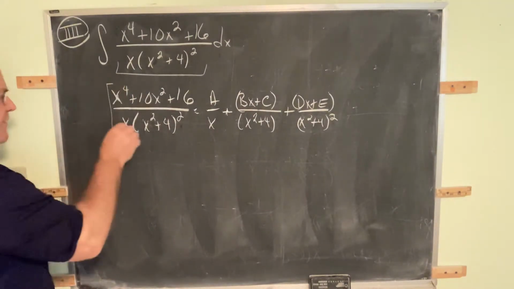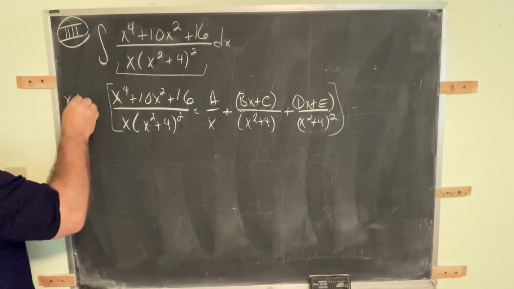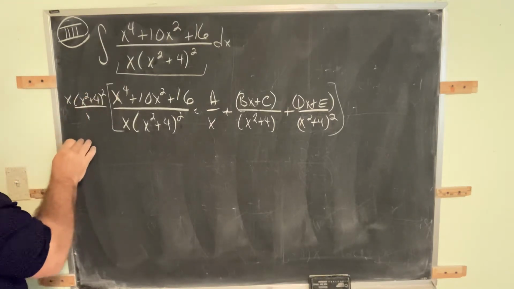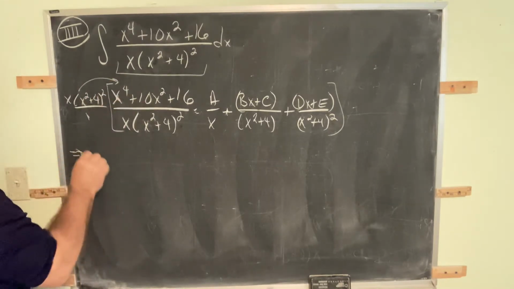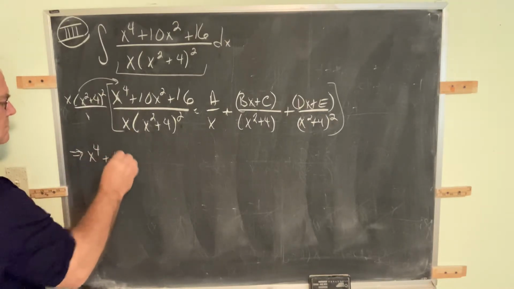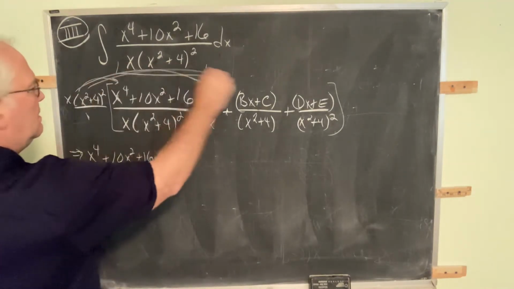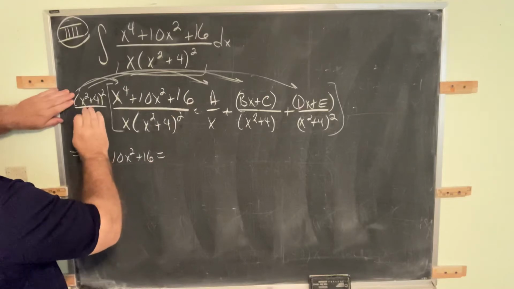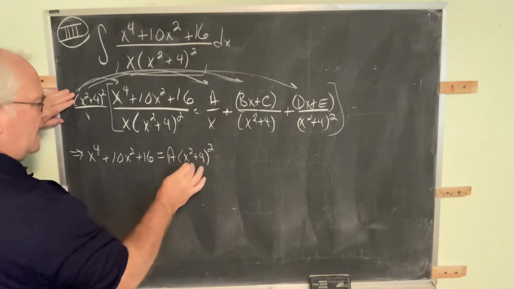So we're going to multiply everything that appears by this common denominator. Even though it's a common denominator, you treat it like a numerator. When you multiply on the left-hand side, as always, all you're left with is just this numerator because everything cancels on the left-hand side. When you multiply on the right-hand side, various things cancel. In this case, the x's cancel, but this binomial squared is still present. We'll work that here in just a bit.